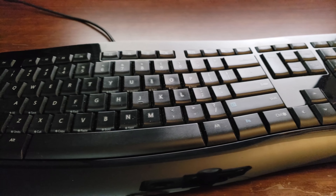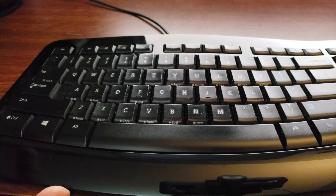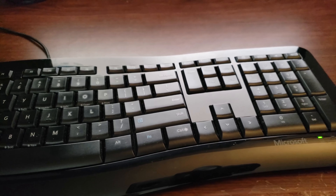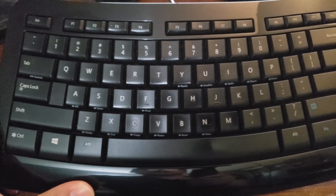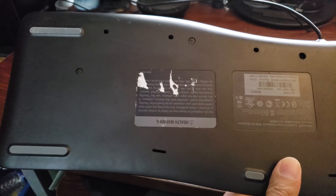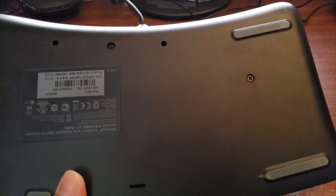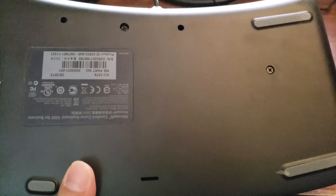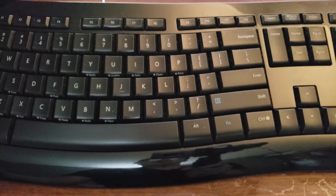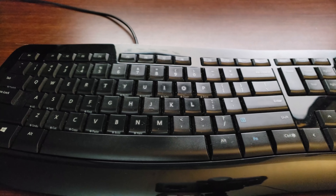I let it just dry on its own with no fan, and the next day it seemed like everything was working fine, but then I noticed the start button was not working. So almost before calling that a loss, a good two or three days went by — and poof, the keyboard's actually 100% working. I really can't explain it. Maybe it's just the material inside the keyboard or the type of keyboard it is. But I gave it the same amount of time and it definitely looks really good. I remember all that dust and everything on the back — definitely all gone now. The label is a little ripped off, which just shows how many times I've washed this keyboard. That stickiness in the back that was collecting all the dust is now gone. Another success and looking pretty good.